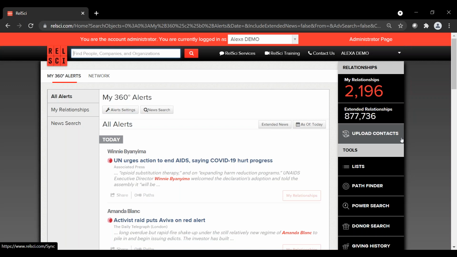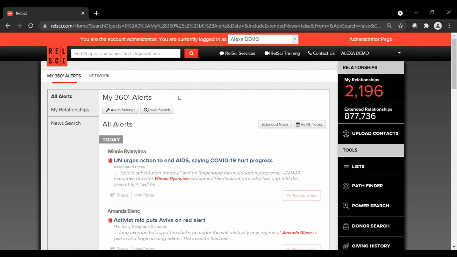Now, assisting into accounts is also helpful if you want to create additional 360 alerts on behalf of the user. Maybe they want to follow specific industries, or maybe they have client lists they want to set up. Again, maybe they're more senior and they need help with this. Assisting into their account would allow me to customize this user's 360 alerts.